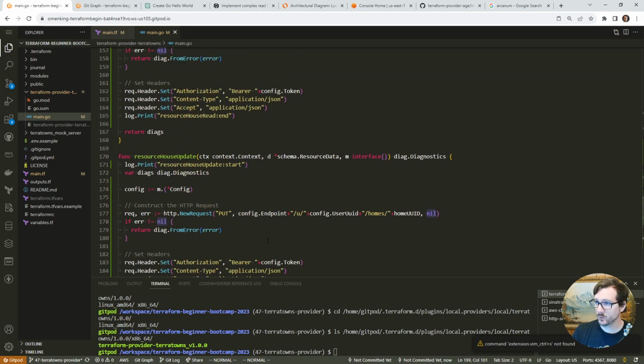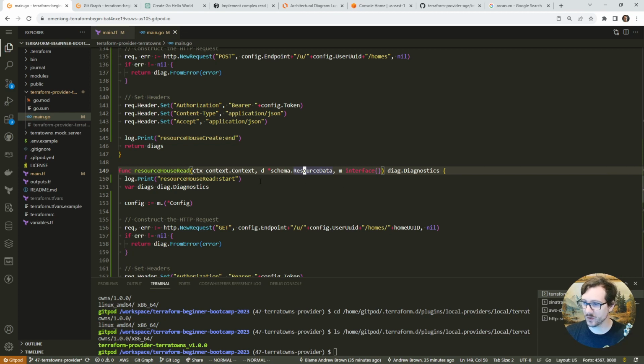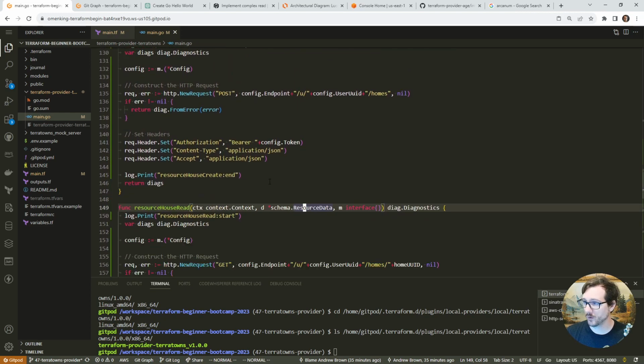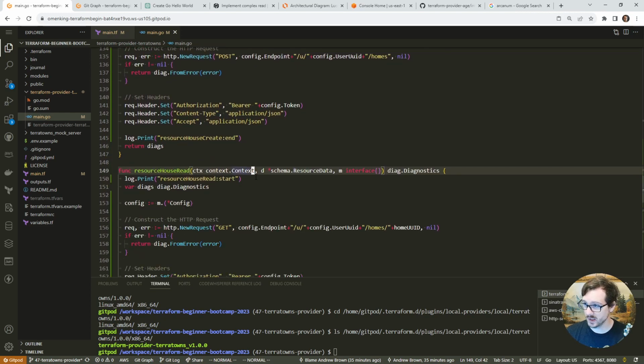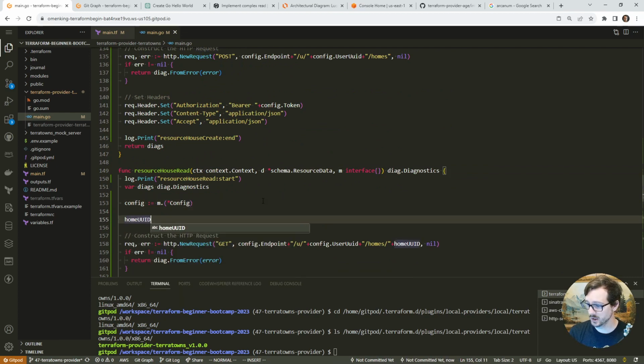And I mean, we have this d, which is the context. See where it says resource data? So when we pull data, it'll be assigned into the resource data, and that's where it'll store the actual data, and that's where we can get the ID and all the other information. So for most of these, not this one, but for the ones down below, the other ones that need the ID, we can grab it from there. So that one's going to be home UUID, and I'm going to just say assign equals d.id, like that.